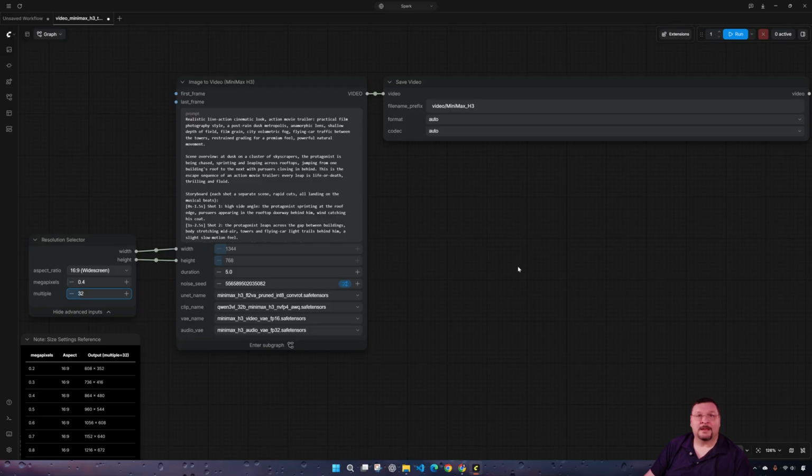Just like LTX, MiniMax H3 now has native support and official templates in ComfyUI. The workflow is larger because H3 itself is a large model. Transformer is roughly 33 billion parameters, and its text encoder is based on a large vision language model. That makes memory management and model loading part of the practical story. A model can produce excellent examples, but it also needs to be usable on the hardware people actually own. Again, I'm leaving the basic workflow alone for this initial run. I want to establish what the official template produces before optimizing it or adding community tools.